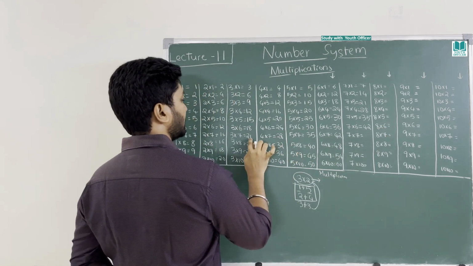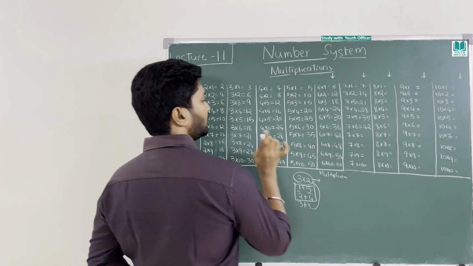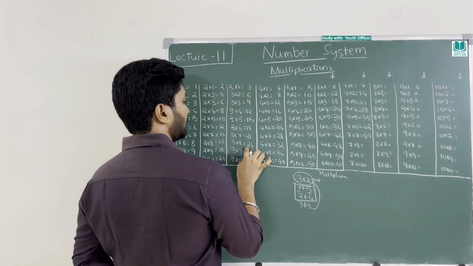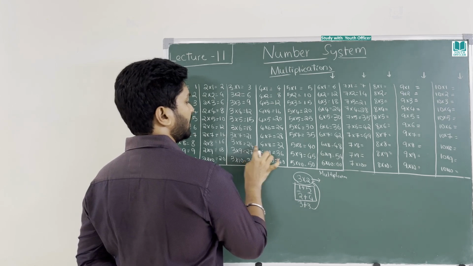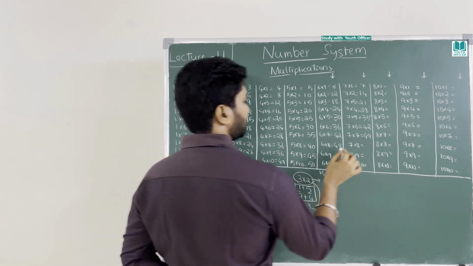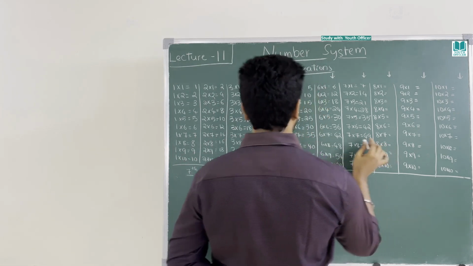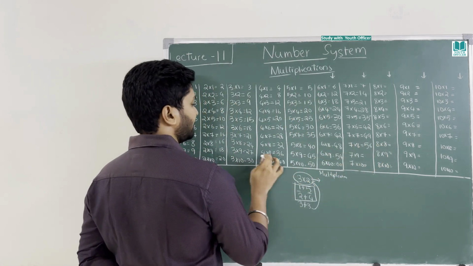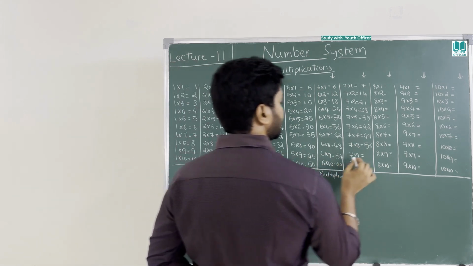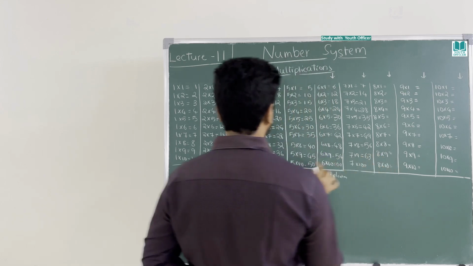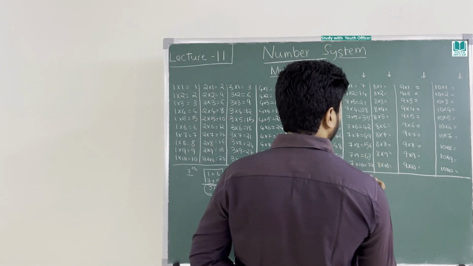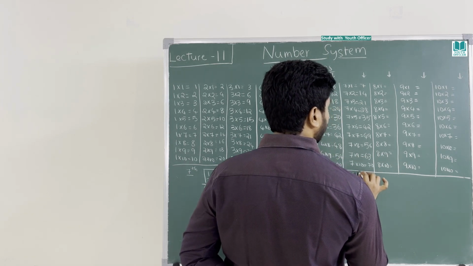21 plus 28, 1 you add here, 29, and 20 is there, 49, 24 and 32, right? 4 you add here, 36, 20 is there, 56. 27 plus 36, 7 you add here, it will become 43 and 20 is there, 63. 30 plus 40, 70. I have taken addition method here.